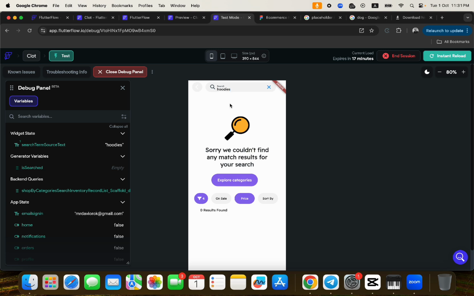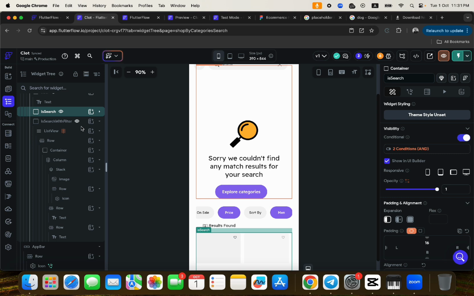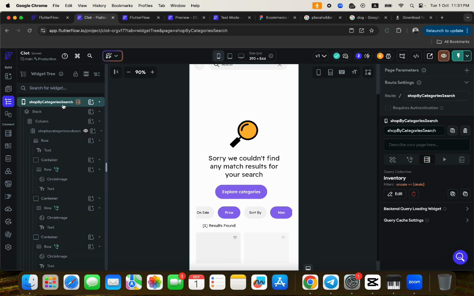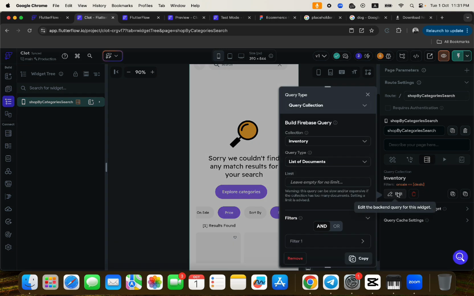Now I think the reason why it's showing me no result is because we filtered. Yeah, that's what we did actually. So we came over here and did a filter, that's why we don't have any result. So we need to play about this. We are saying only the ones that on sale is equals to deals.